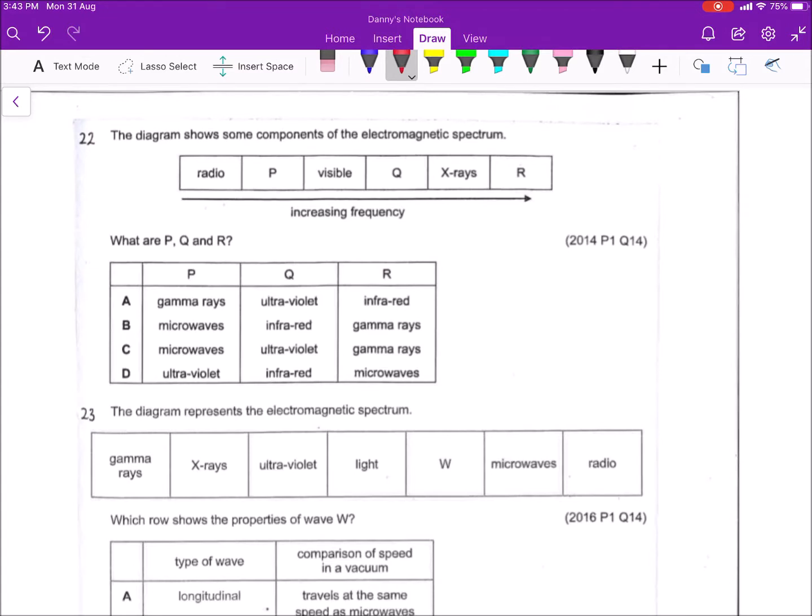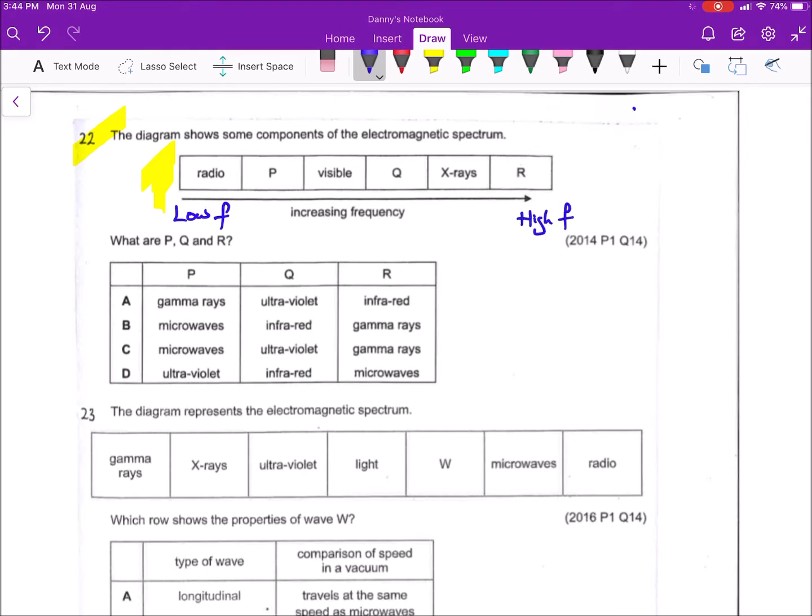We are at question 22. So as you can see, question 22 onwards involve many EM spectrum. The EM spectrum is all transverse wave. The highest frequency would be your gamma ray. Okay, so let's take a look at this. In the first sequence here, you can see that they purposely changed it. So down here, it starts with the low frequency and ends up here with the highest frequency.